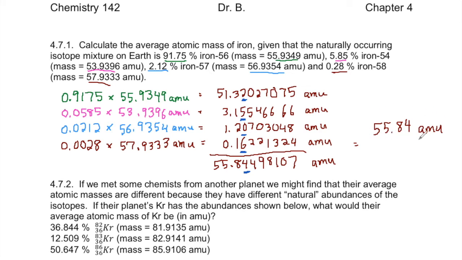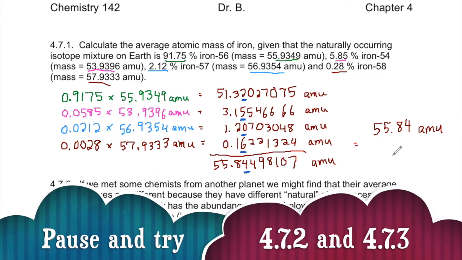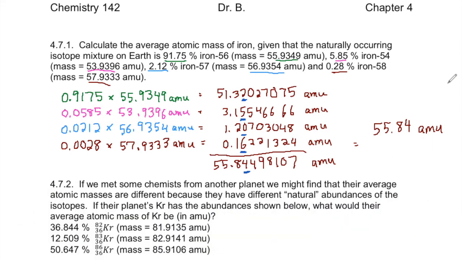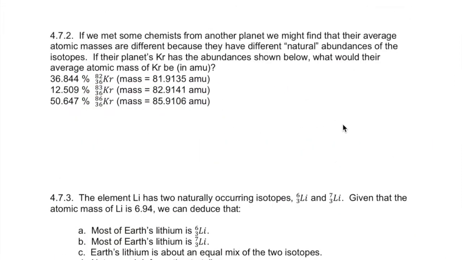So it's always good to take a look and just make sure that your answer makes sense. Some students misplace a decimal point or do some sort of error when they're working with all these digits, but a lot of times your errors will give you an answer that doesn't make sense at all. So just double check and see if it makes sense so that you can catch any errors that you might be doing. Okay, let's try one more example here.